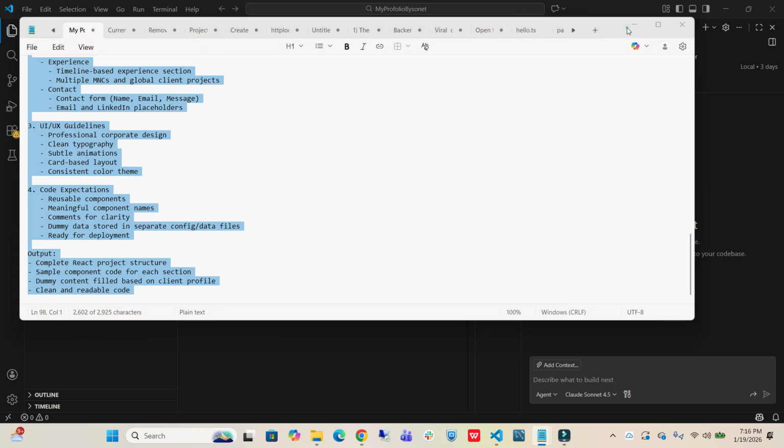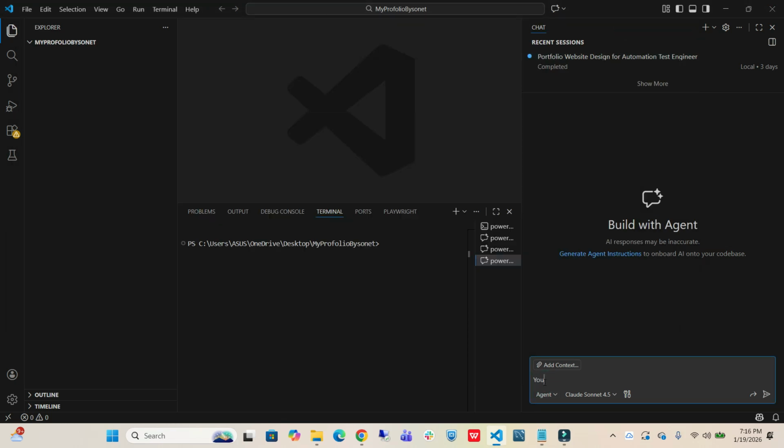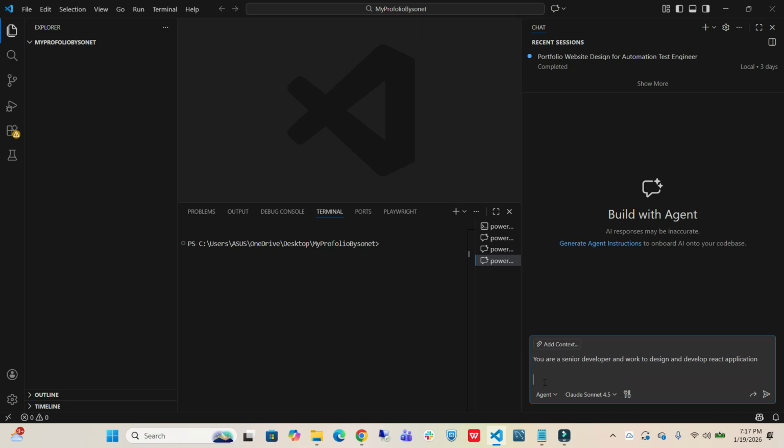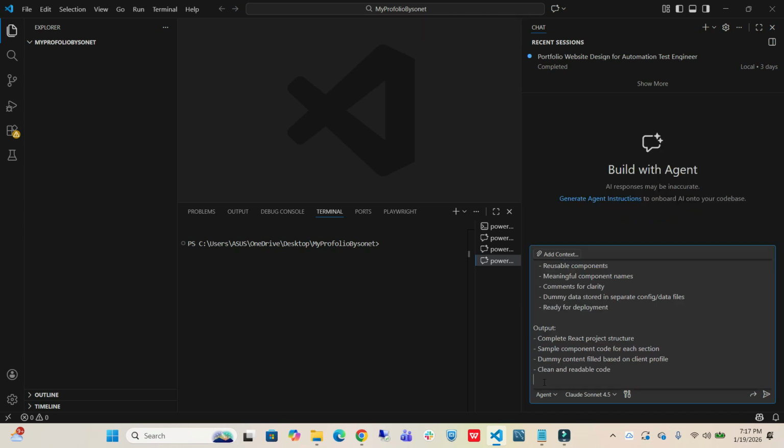So the same prompt I'm giving to this: you are a senior developer, and work to design and develop React applications. So this is the role that I'm assigning to my agent, and I'm giving this prompt.